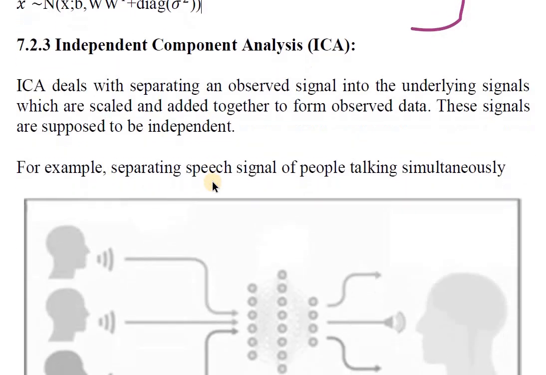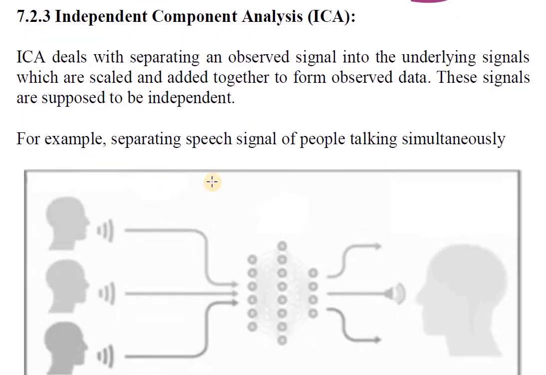Now we then come to something which is called independent component analysis. What is independent component analysis? Let us understand the use case of ICA first, and then we will go on to the explanation part. Let's say I have a voice recording where 3-4 people are speaking. What I want to do is separate the speech of every single person. So person number 1, what he is speaking, person number 2, what he or she is speaking, person number 3, what he or she is speaking. If I need to do that, then I will be using ICA.